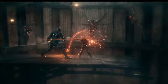And then, man, you saw how powerful Steppenwolf was. He took down Diana. And Diana had fought Ares. She had fought Doomsday. She was hanging with Doomsday. Steppenwolf's a whole different category of dude. You know what I'm saying? Because she was single-handedly fighting Doomsday. But with Steppenwolf, dude's skilled in fighting and everything. Doomsday was just born, but Steppenwolf was skilled in fighting, and he could handle himself, man.